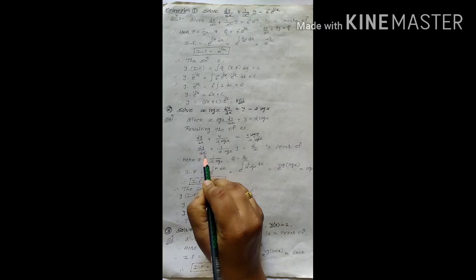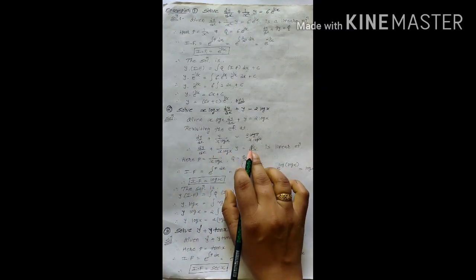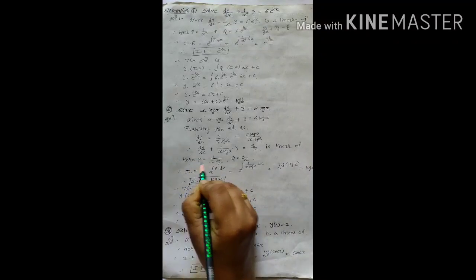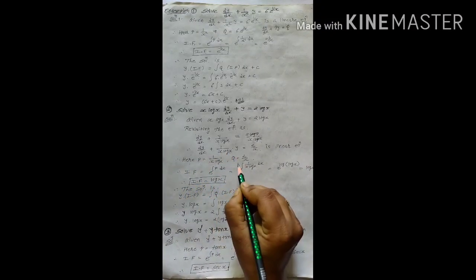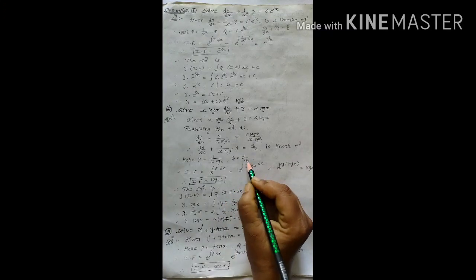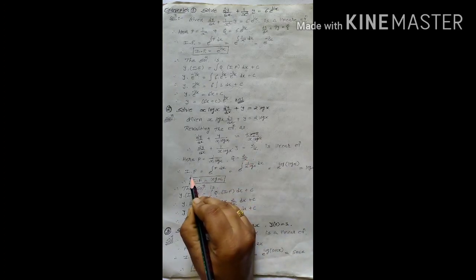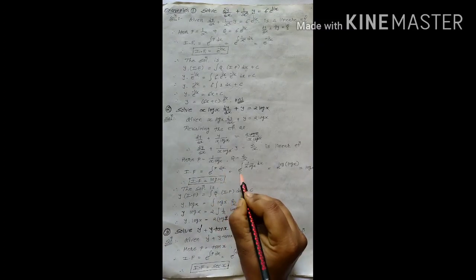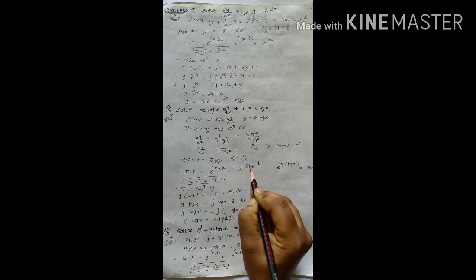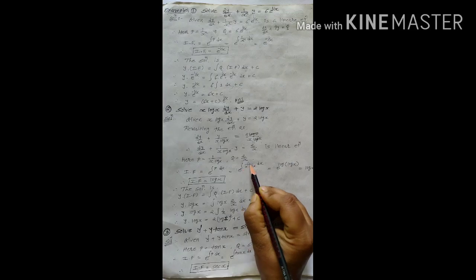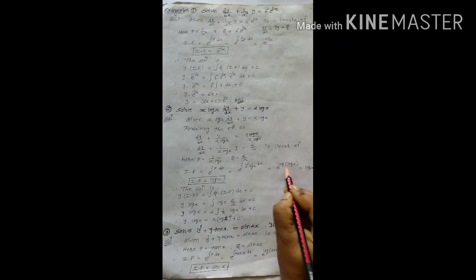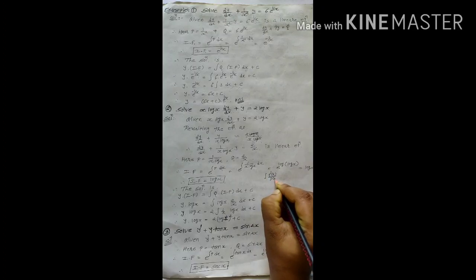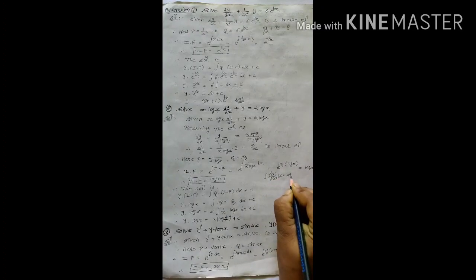Now, this is dy by dx plus py is equal to q form. Therefore, this equation is a linear equation. Therefore, here p is equal to 1 upon x into log x and q is equal to 2 upon x. Now, find the integrating factor. Therefore, integrating factor is equal to e raised to integration p dx. Now, put the value of p. Therefore, e raised to integration 1 over x log x dx. Now, integration 1 upon x log x is equal to log of log x. Now, we have to use here integration f dash x divided by f of x dx is equal to log f(x).